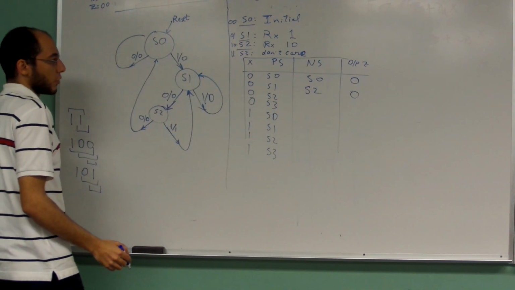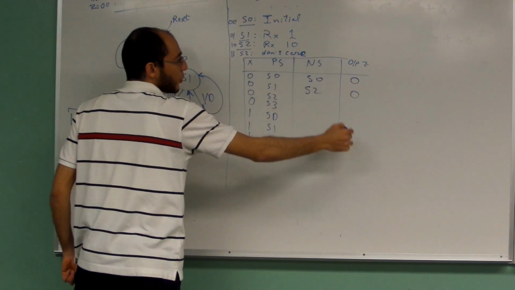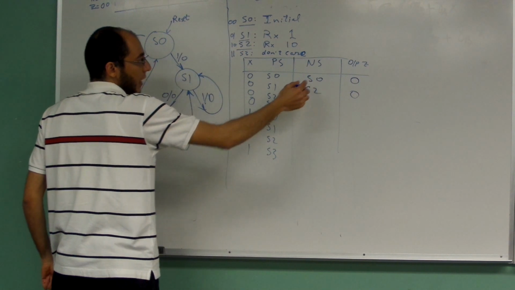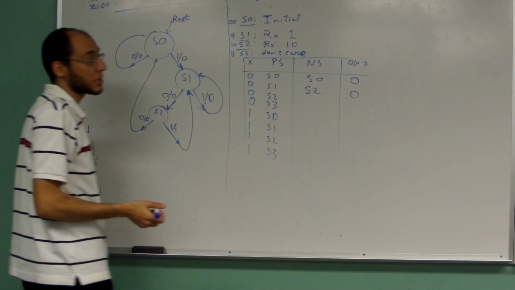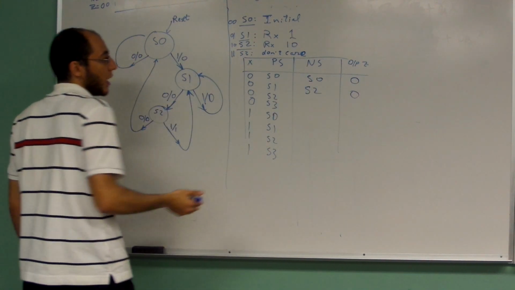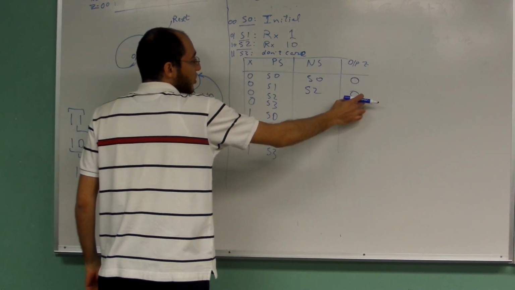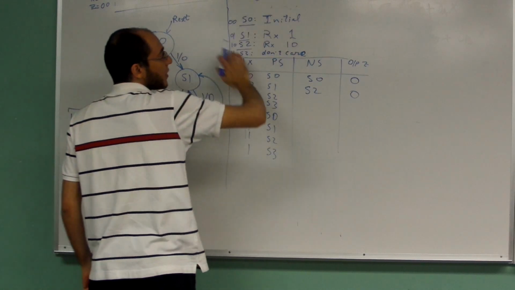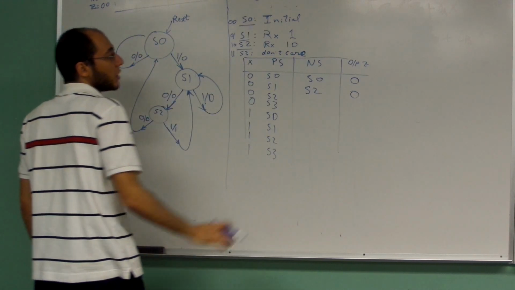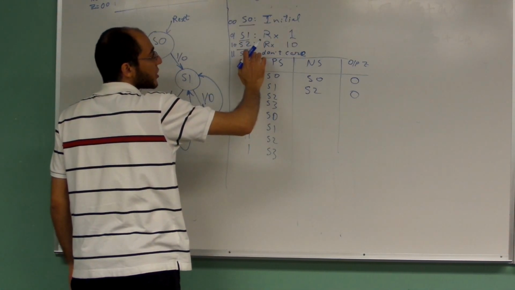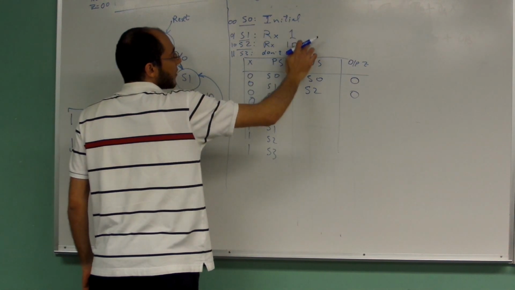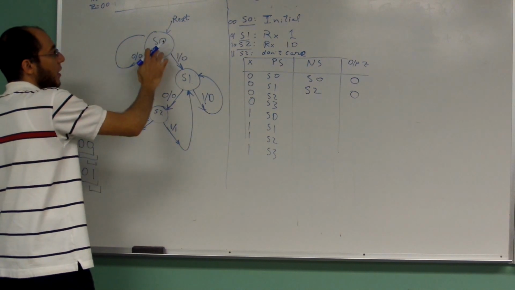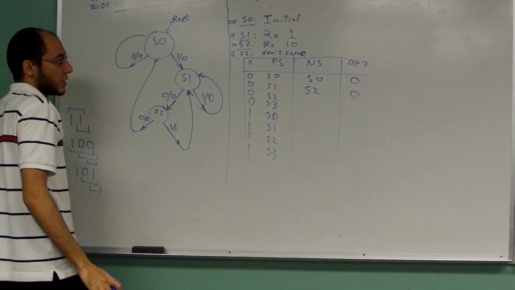Okay? So right now I filled in the output column along with filling in the next state, as opposed to the Moore machine where this was not the case. I filled in the output in the Moore machine based on this initial table, based on this state definition table. So the state definition table in the Mealy machine does not have any binary assignment, any outputs associated with the states, because I do not have any outputs associated with the states.